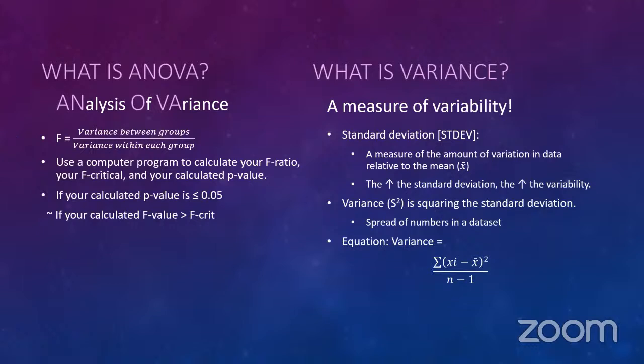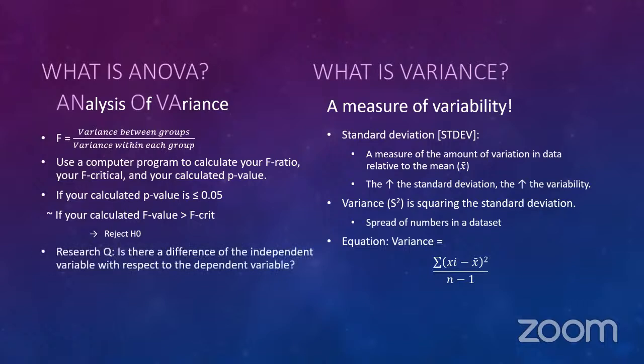When we calculate this F value, we will get 3 values. We will get the F ratio, which is our ANOVA. We will get something that is called F critical or F crit, and we will get a newly calculated p-value. Usually we contrast this calculated p-value to our intended p-value, which is 0.05 in most cases, or 0.01. Also, if our F ratio, which is our ANOVA, is greater than our F critical, or if our calculated p-value is smaller than the p-value we want, then we can simply reject the H0 or the null hypothesis, as we spoke about last time.